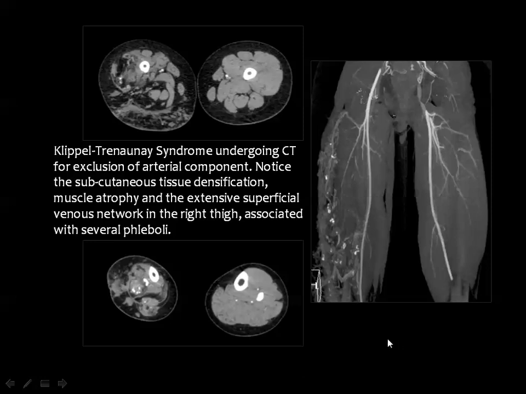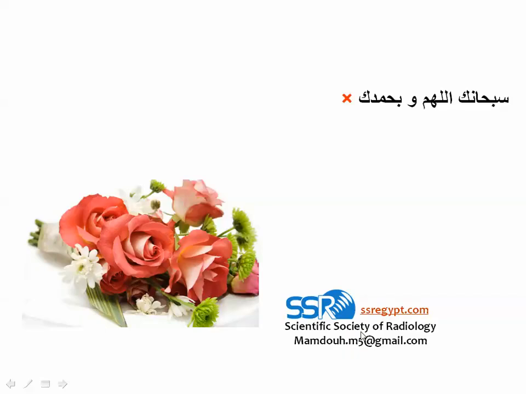And here is a CT scan of a patient with right-sided Klippel-Trenaunay. There is an overall increase in the thickness of the limb itself, and these venous and lymphatic channels, and also you get skin thickening with obliteration of the subcutaneous fat. Thank you very much.